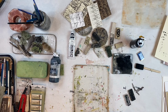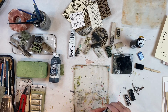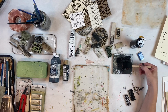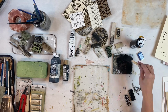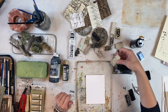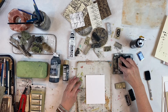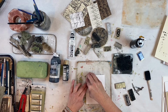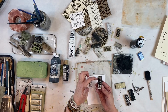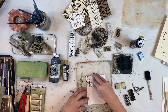So let's take a different approach with a different material. This is just cheap craft paint. I'm going to put it on top of the Indie ink, so it's going to pick up a little bit of that too. And then brush it in there. This one's got a little flower, so this is a more delicate one, and I'm going to flip it back and forth. This is like a half flower, so I'm going to try and get it to print a little bit differently here.